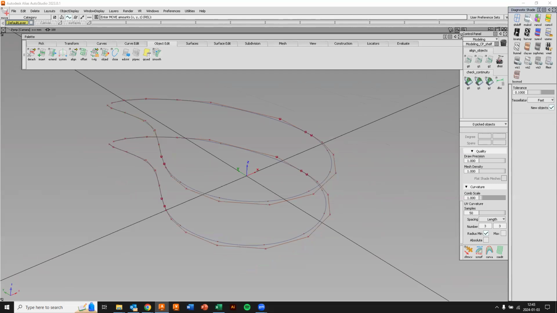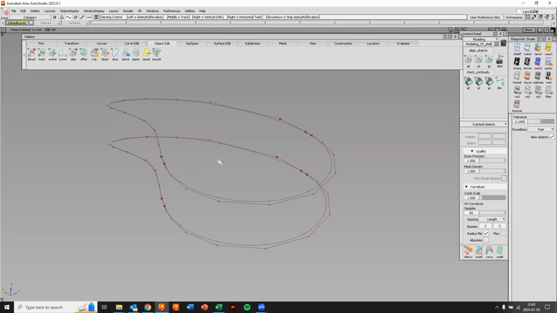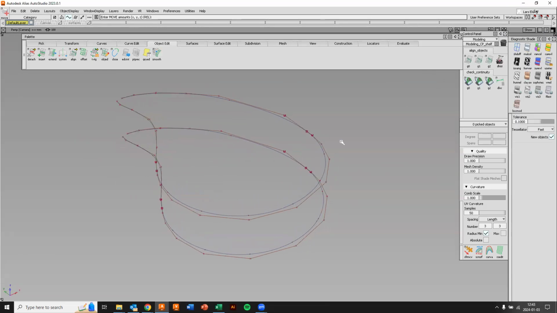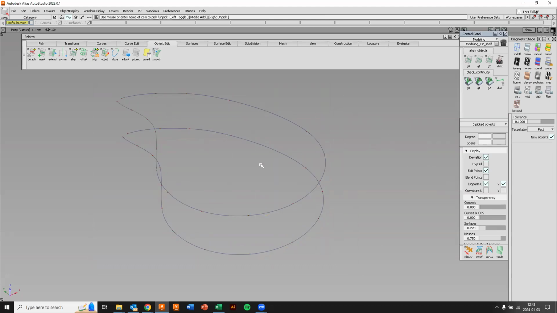Let's also turn off the grid by hitting show and grid. And also, I'd like to turn off the CV points for these curves, which I do here in the control panel, CV hull, like so.